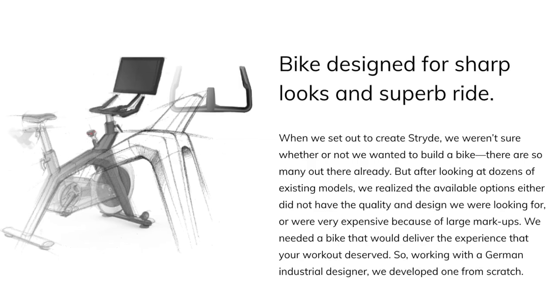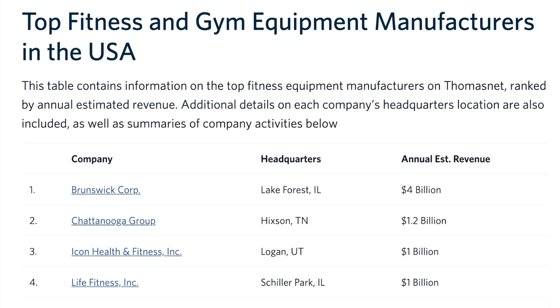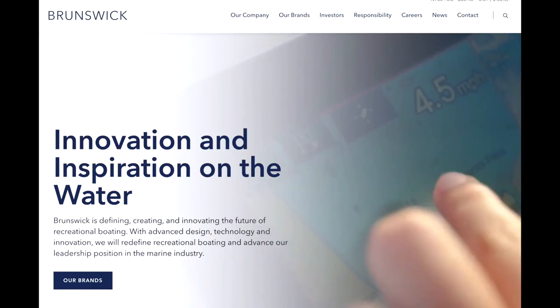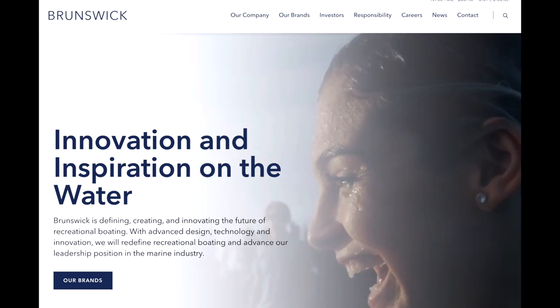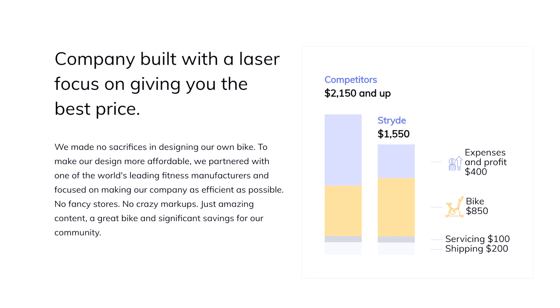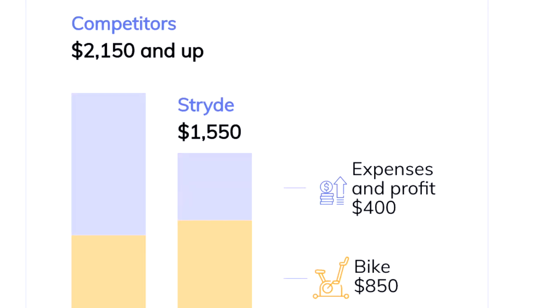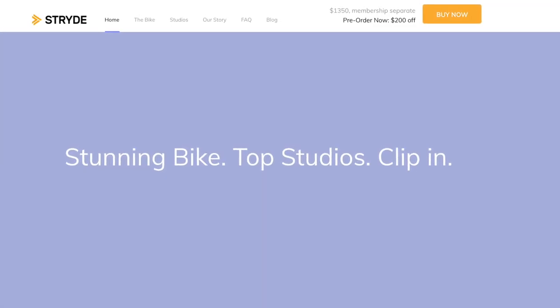On their site, they mentioned that they partnered with one of the world's leading fitness manufacturers. According to thomasnet.com, Brunswick Corp, located in Lake Forest, Illinois, is listed as the largest fitness and gym equipment manufacturer, with an estimated annual revenue of $4 billion. On the graphic, they are emphasizing that while the bike parts are at a similar cost to their competitors at roughly $850, Stride's expenses and profit are also lower, thus passing the cost savings on to the consumer.